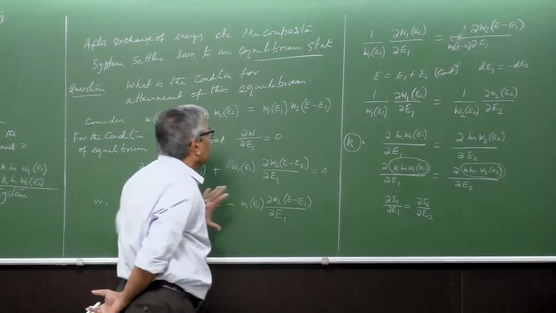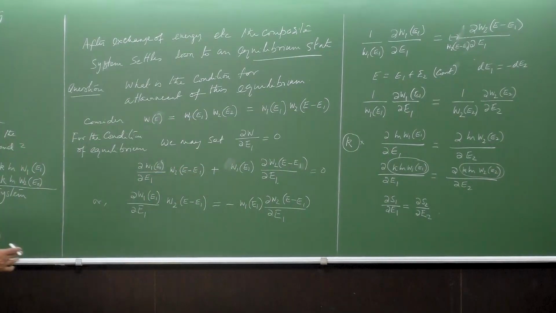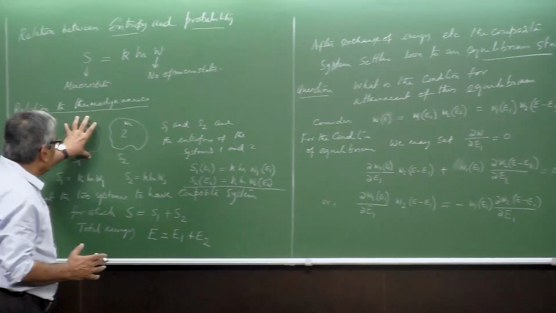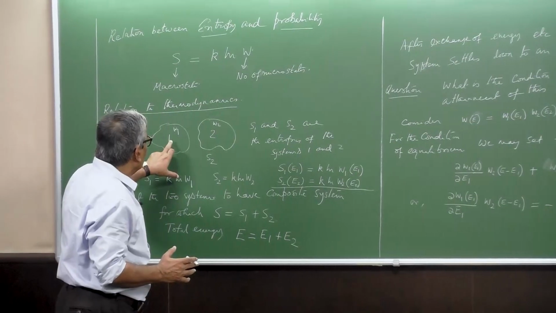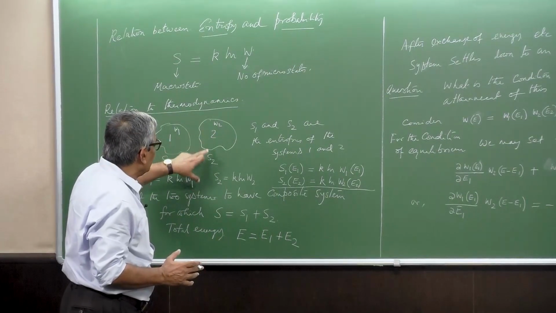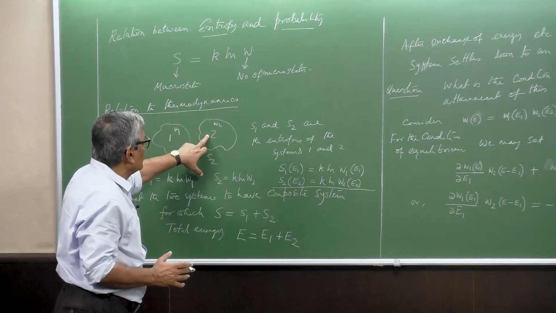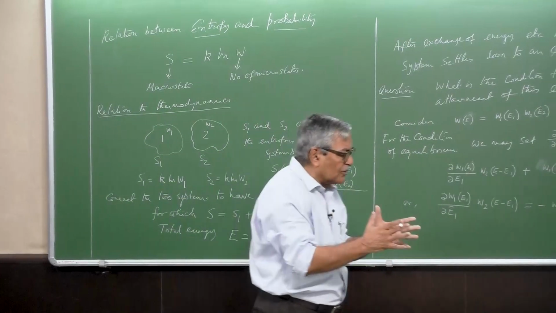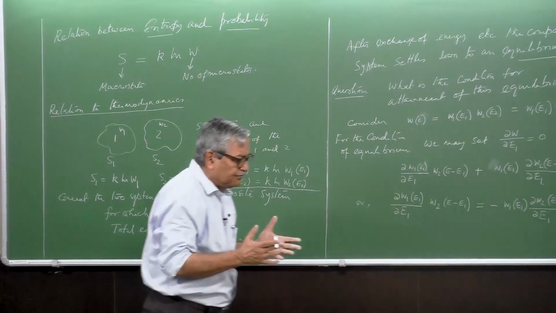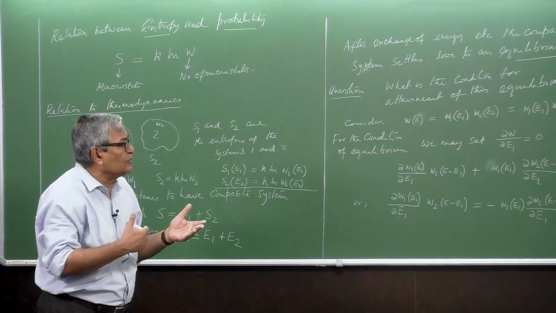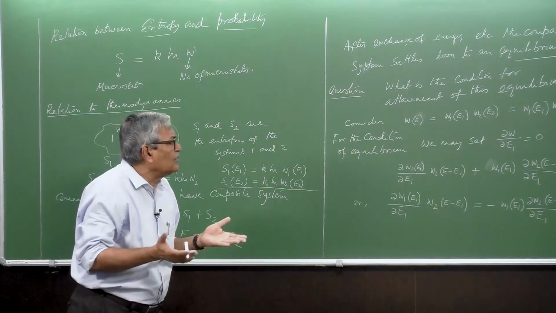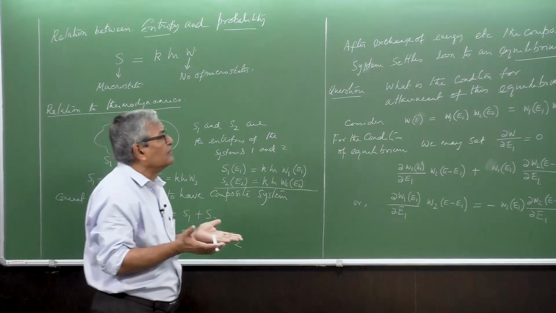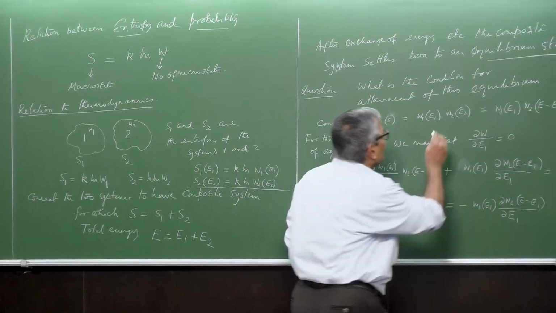because we started with separate systems, S1 for which I have a definite energy and entropy, and another system for which I have a definite entropy S2 and energy E2. So when I bring them in contact, I have a composite system. I allow the system to exchange everything between them, and we anticipate that an equilibrium will finally be reached. So what is the condition for that equilibrium?